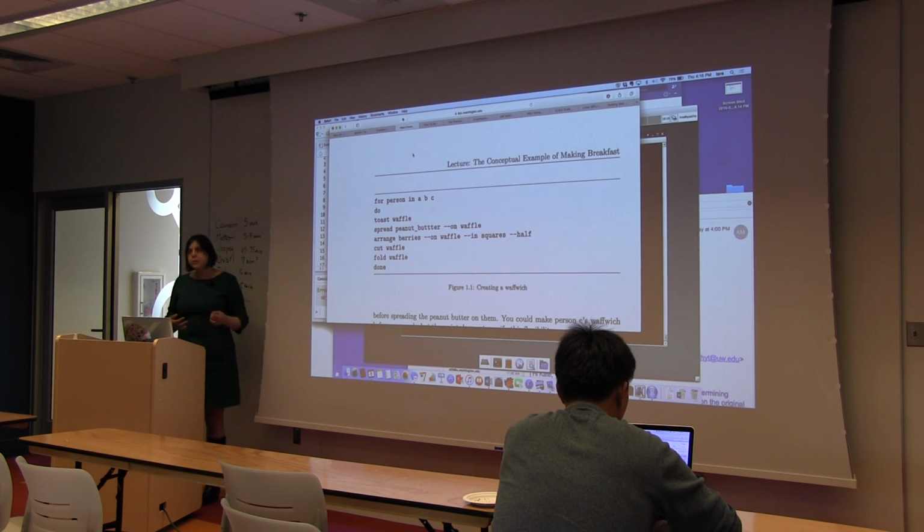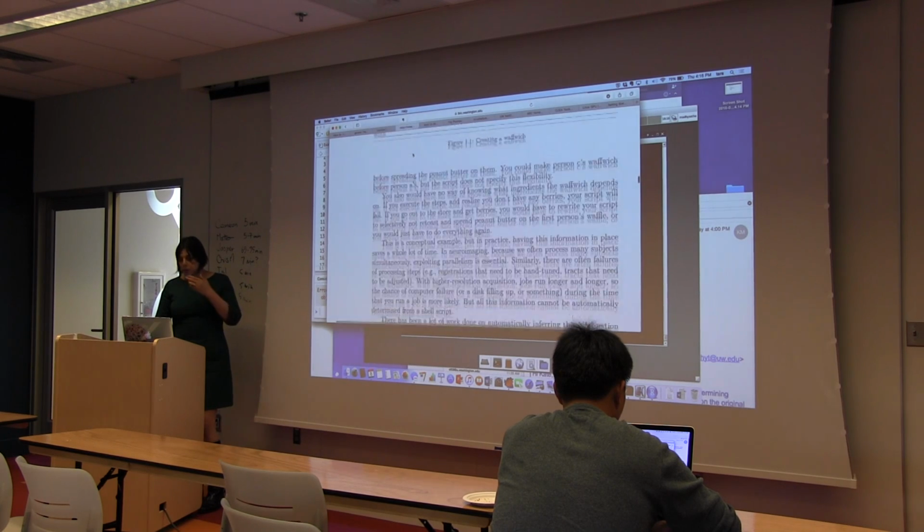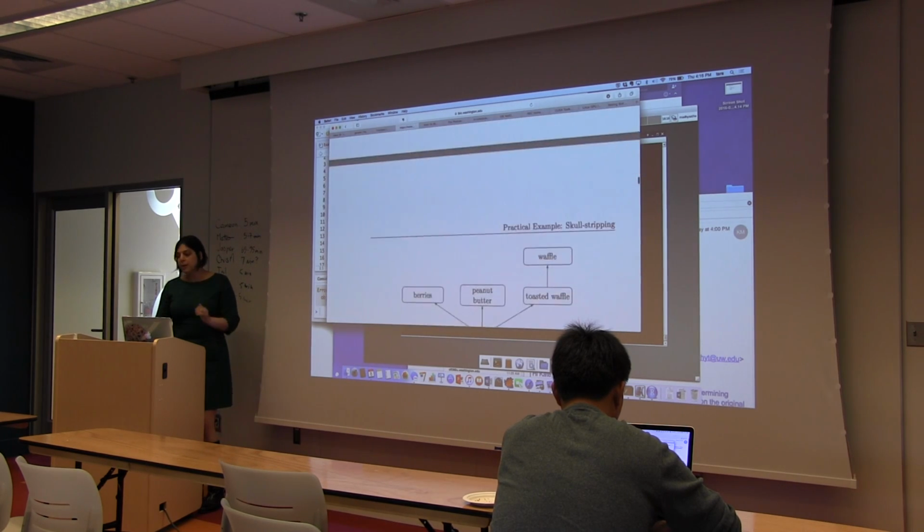The idea behind Make is to express a pipeline of stuff that you have to do as a graph, as a dependency graph, things that depend upon other things. And that's every single neuroimaging workflow that you have. Right, so let's go to this example and look at what that looks like as a dependency graph.